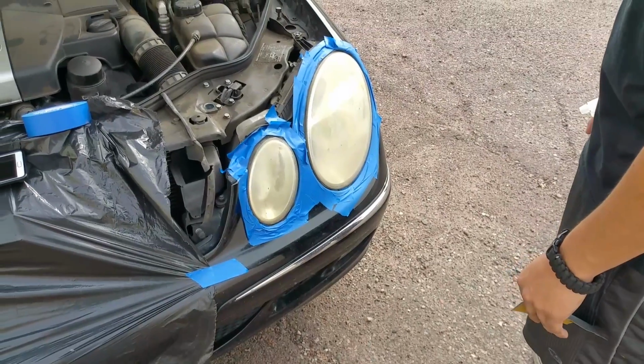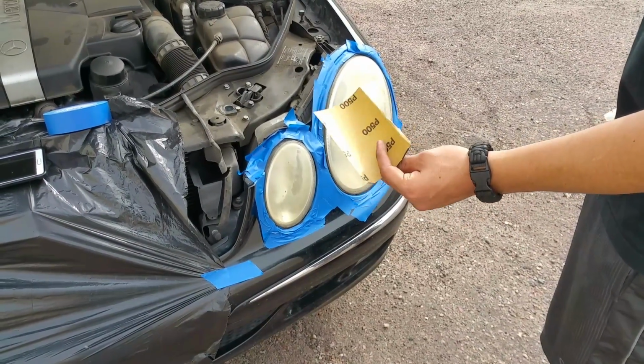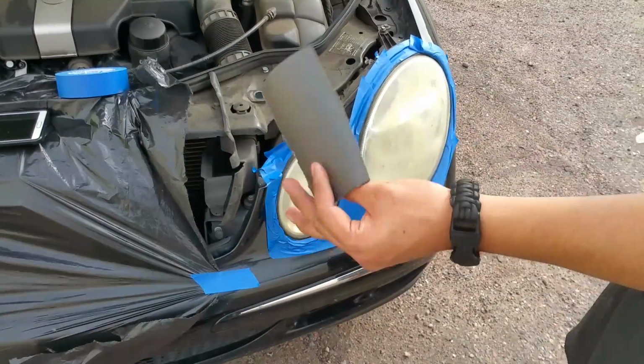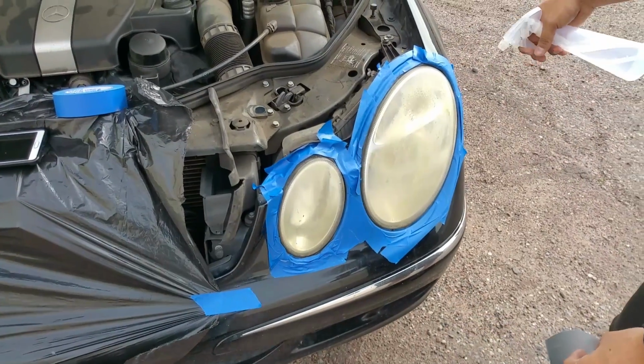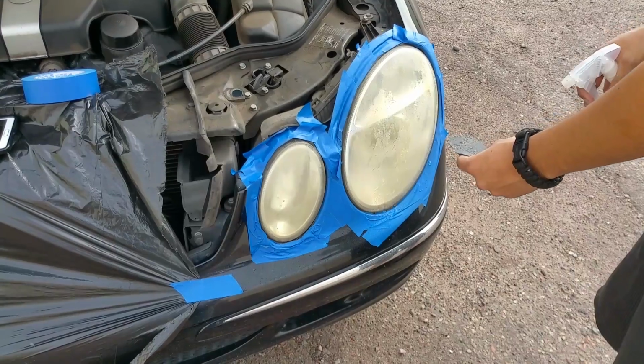So after you guys mask off your headlights, go ahead and get your 500 grit. And we're using 500 grit because our headlights are pretty messed up, as you guys can see all the oxidation. So we're going to start off with 500, and you're going to wet sand. So get the water and then spray down your headlight, and then spray down your sandpaper.